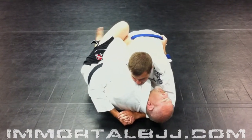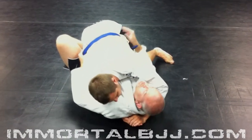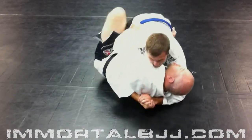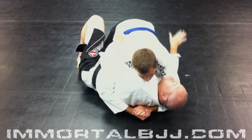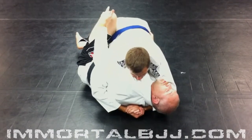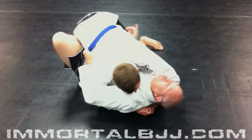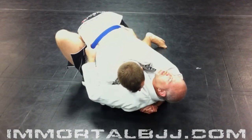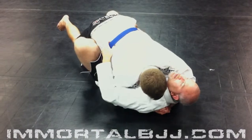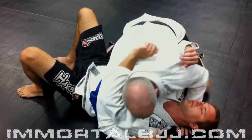Once I get that set, I'm going to take my right knee and my foot and start to drive it down to the floor. Scott from the Immortal BJJ blog asked: how do I generate any power to make my opponent go in that direction? The answer is that if I try to lift in this position, I have no power because it's only one leg lifting his entire body. But when I do a crowbar technique with my right leg — driving my leg down and driving my knee up — it shifts his hips to the side. I now bring my foot off, plank it on the floor, and I have the lifting potential of both my left and right legs. I start to lift, drive, look over my left shoulder, and sweep my opponent from half guard, then easily set my controls up.